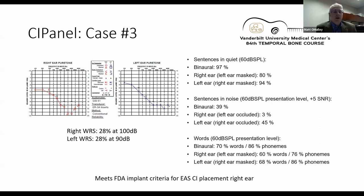So the purpose of a panel, obviously, is a diversity of opinions. One of the things when I see a patient like this that is hard is the risk that we're going in there and we want to save all that hearing, but we sometimes don't achieve that even with a good surgery. Depending on the patient, these discussions can be different. Drs. Brown, Rivas, Tawfik, is this a patient you'd be cautious about implanting, or are you as excited as Dr. Gifford about implanting him?